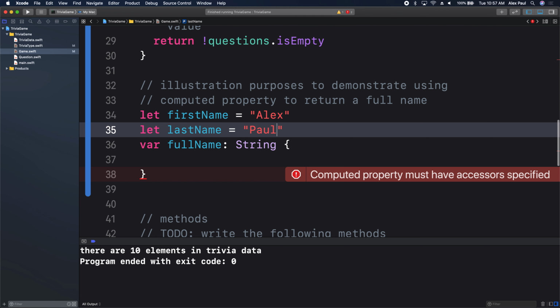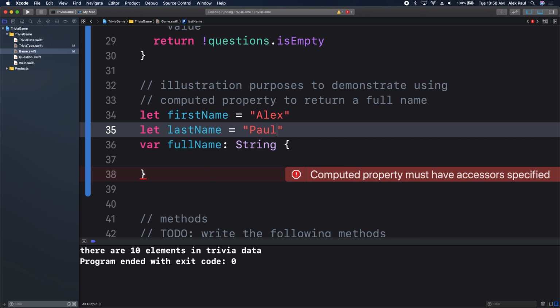Great. And we were told, hey, go ahead and use first name and last name and return me the full name. Everybody with me? So I have a type, it's called fellow, for example. I say fellow dot first name, great. I say fellow dot last name, awesome. But I want to have some property to say fellow dot full name. Everybody with me? Fellow dot full name gets me the full name. I don't care how it solves the full name, but it returns me a full name. I want it to return Alex Paul.